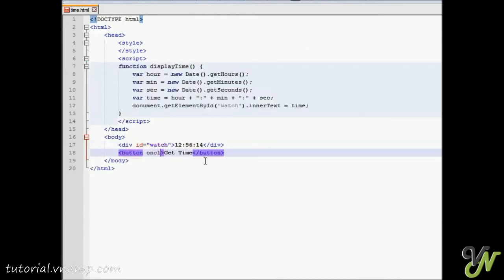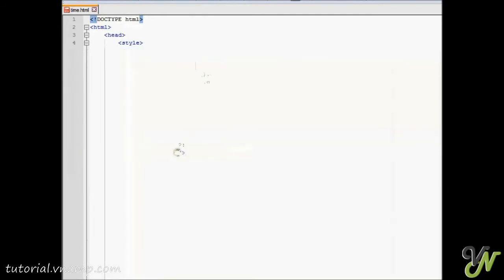So we say onclick, meaning when this button is clicked, call this function, and this function is going to change the time in here. Let's go back to the browser and refresh, and now we have our button. As soon as we click our button, we get the current system time.